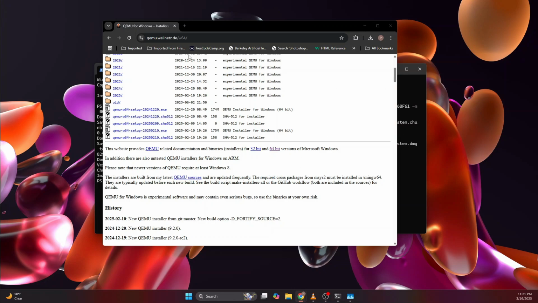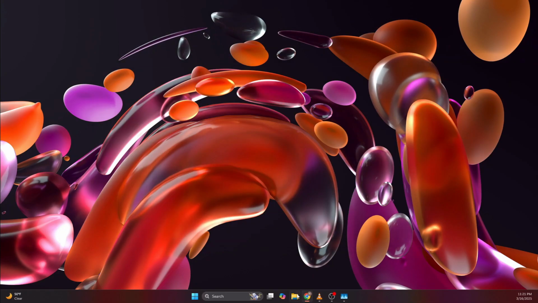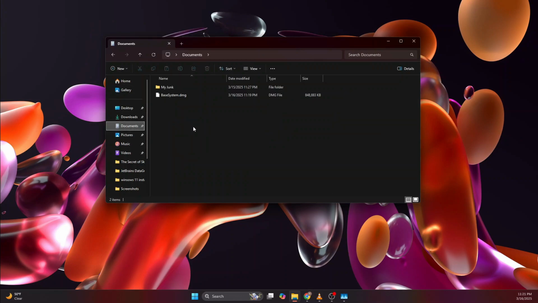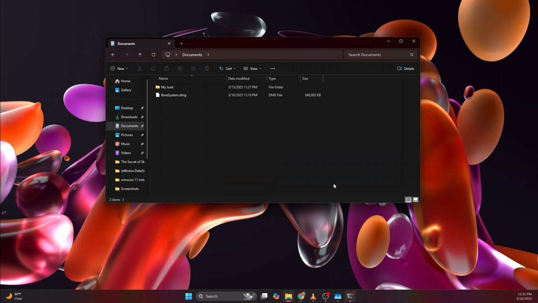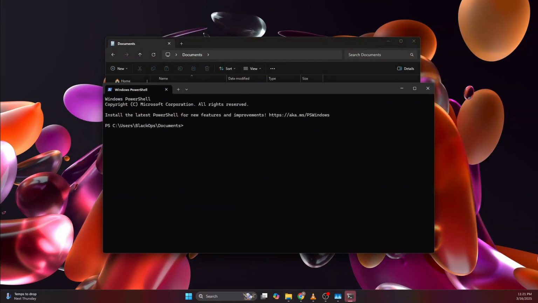Now what you want to do is close this, go back into your documents. You want to hold Shift, right click, Open in Terminal. And you want to run the following command that I'm fixing to paste.